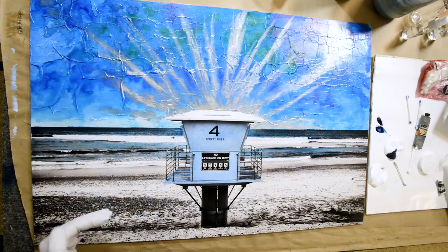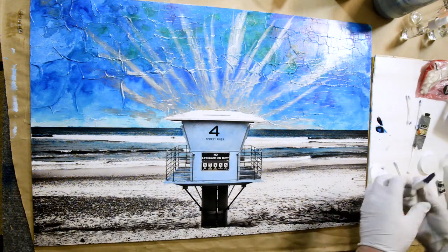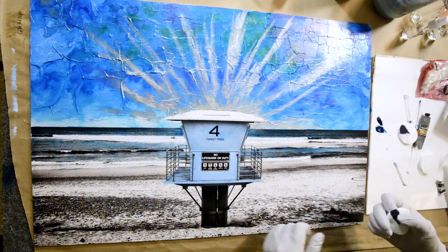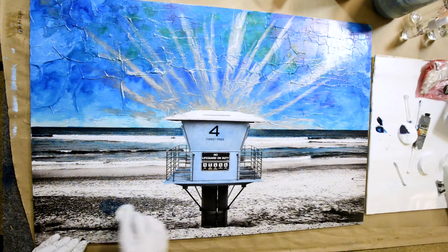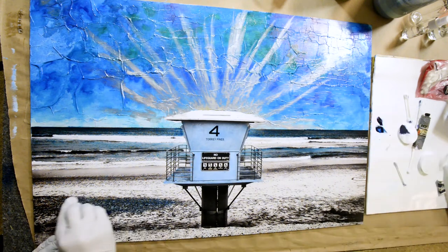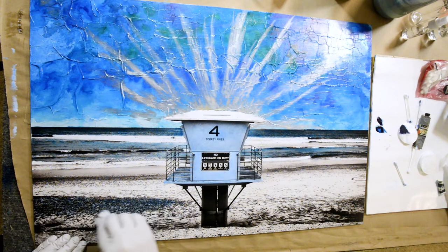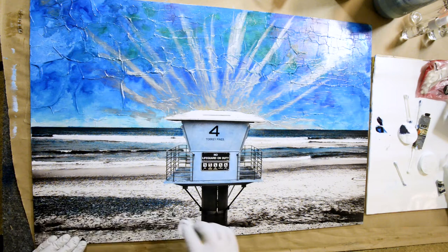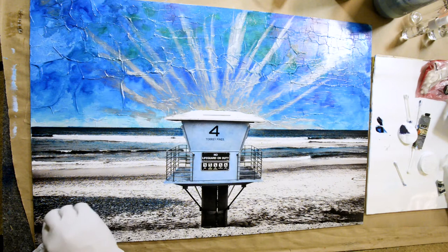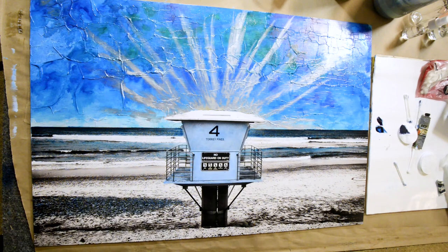In order to get some of that color here too, down here, I would also like to add some of that blue to these pebbles here. So maybe we should do that now. I'm gonna go with the color of the tower again. Good looking.